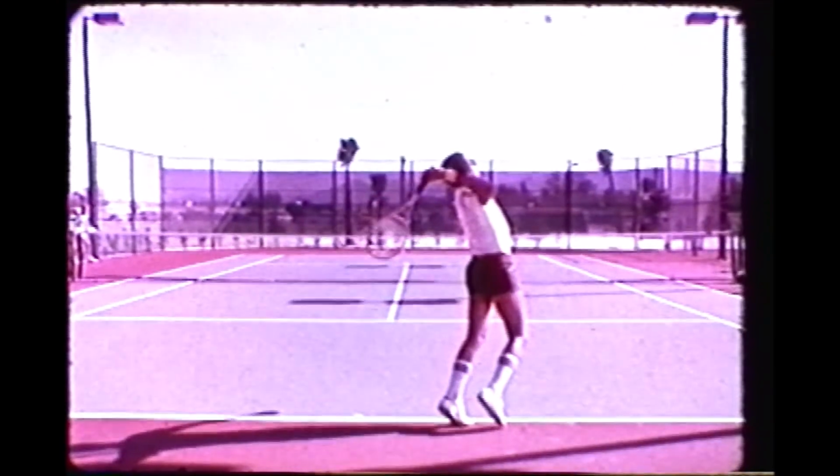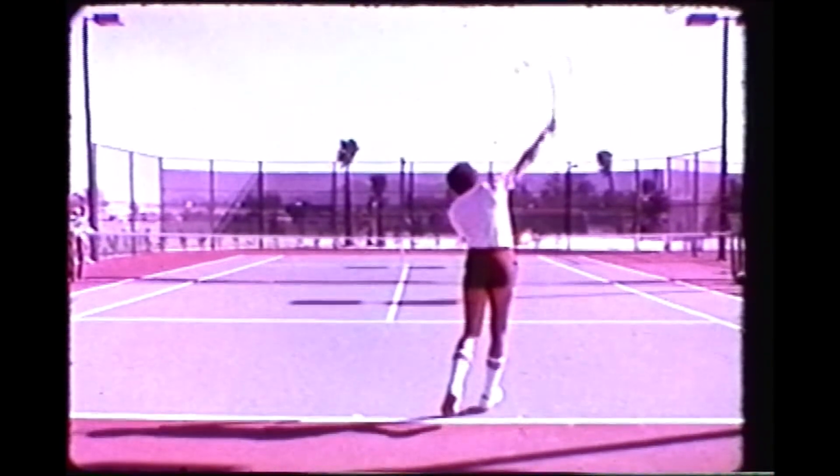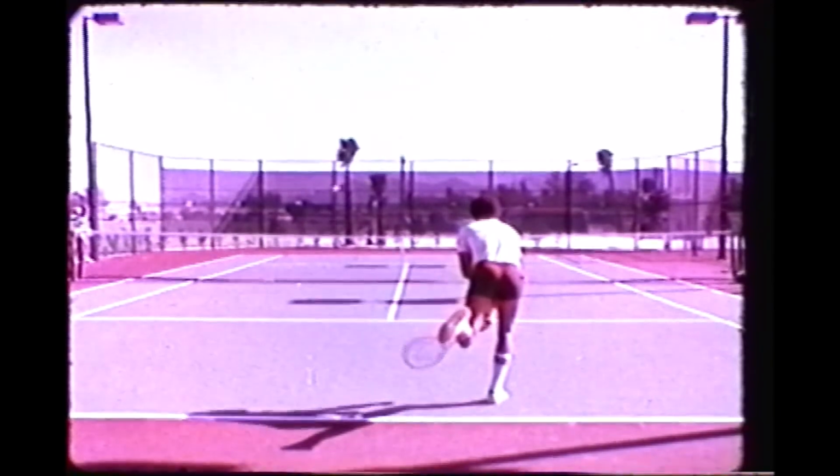He's unwinding. The racket's going away from his body. Now the racket pronates. It goes inside out, and notice it goes to the right on a slice, then to the left. So it's back to the toss. The toss is quite simple. Remember, you're only going to throw it 17 to 20 inches out of your outstretched hand.